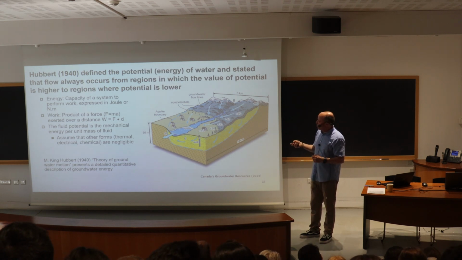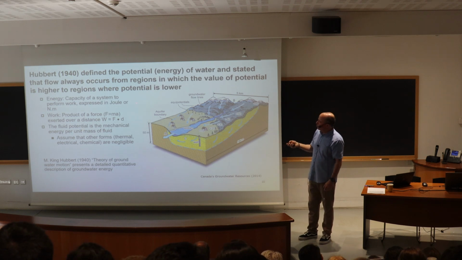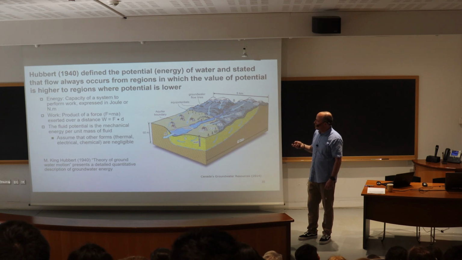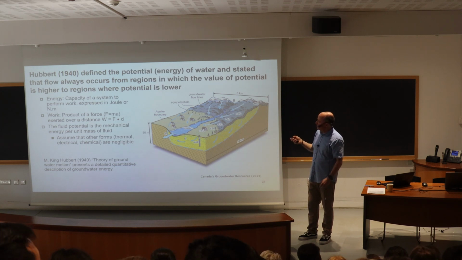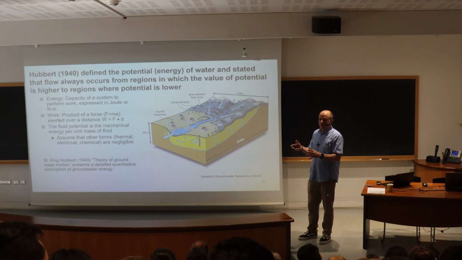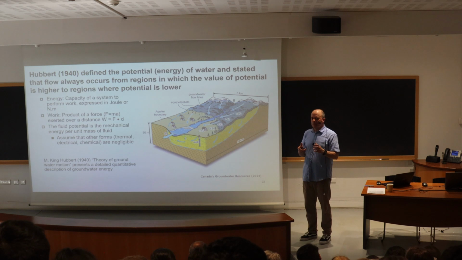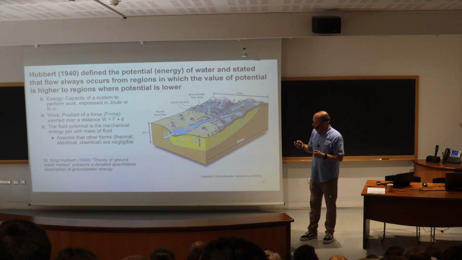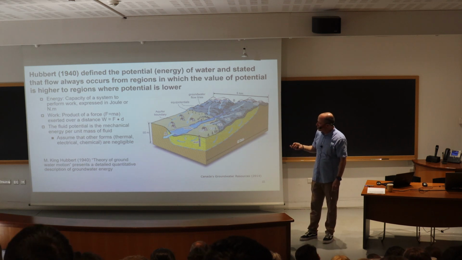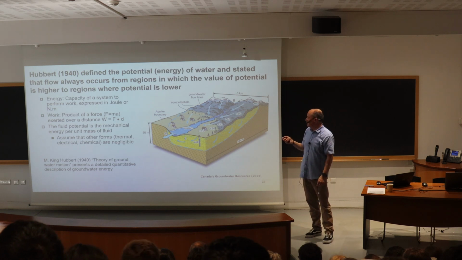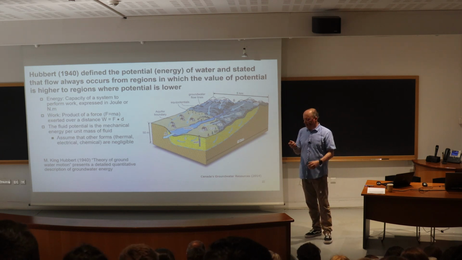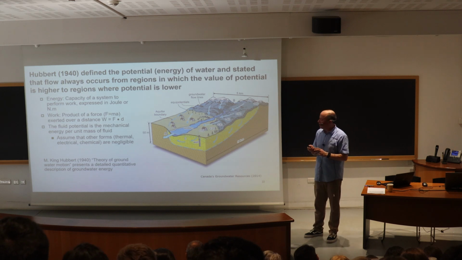the concept of energy is the capacity of a system to perform work, expressed in joule or Newton times meter, and work is a product of a force. Force is mass times acceleration exerted over a distance. So he used these concepts, and he said that we have energy of this groundwater. Only consider the mechanical portion of energy, and assume that other forms of energy, thermal, electrical, and chemical, are negligible for most groundwater flow systems. For some specific cases, they might have to be accounted for.